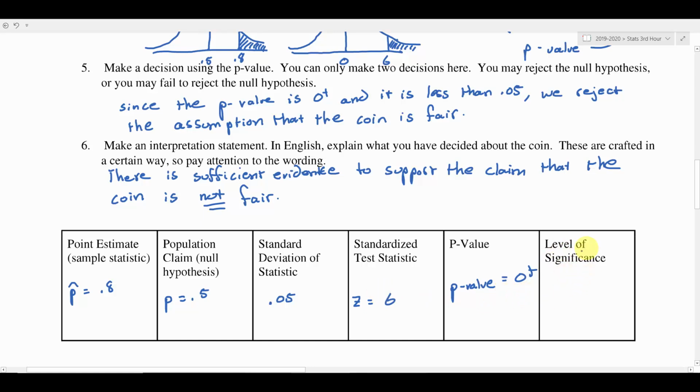All right, the level of significance, they'll usually give that to you in the problem. And like I said, this is your boundary. This is your number that says when you're going to reject or fail to reject that null hypothesis, okay? So if that p-value is less than the level of significance, that's when we reject the population claim, right? We reject this thing right here, all right? So they'll set that to different levels, but it's the comparison of these two that makes your decision for you, okay? So those are all the major parts. That's everything that we need to do a hypothesis test.